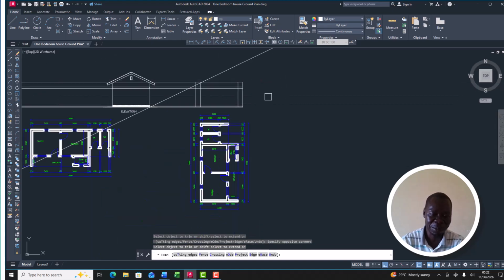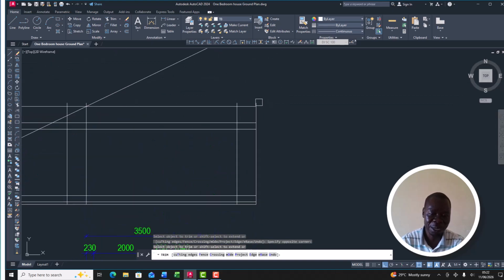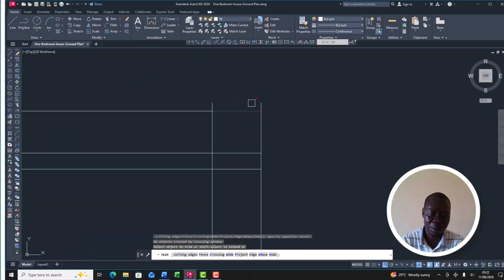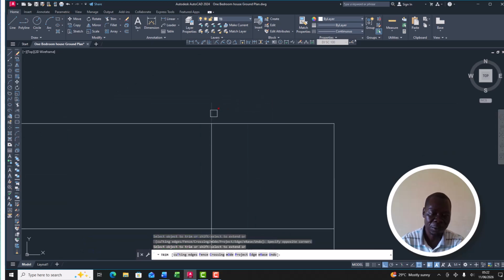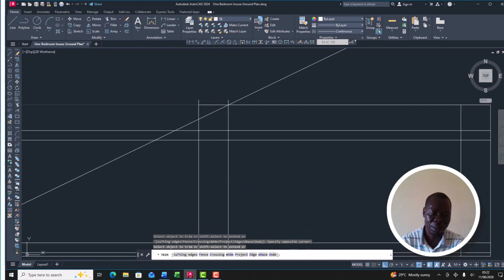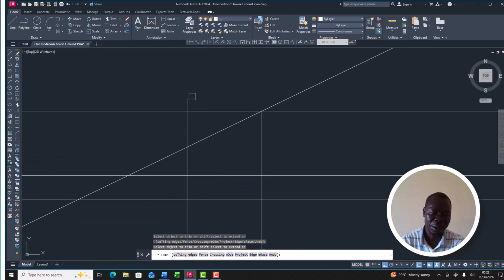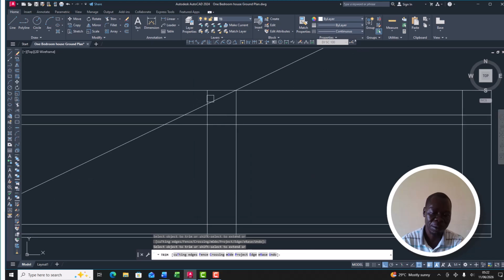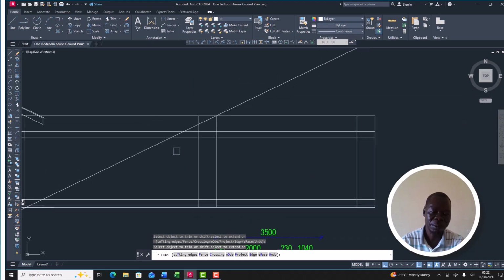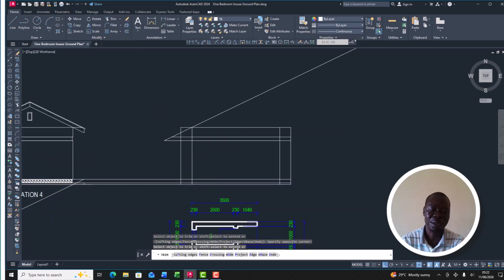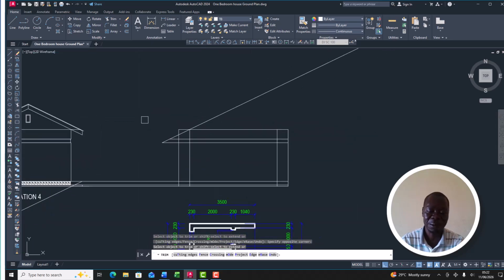When you hit enter 2 times, AutoCAD will be ready to trim. So I can even trim this. I can also trim this. Let me also trim some of these lines like that. So there we are.